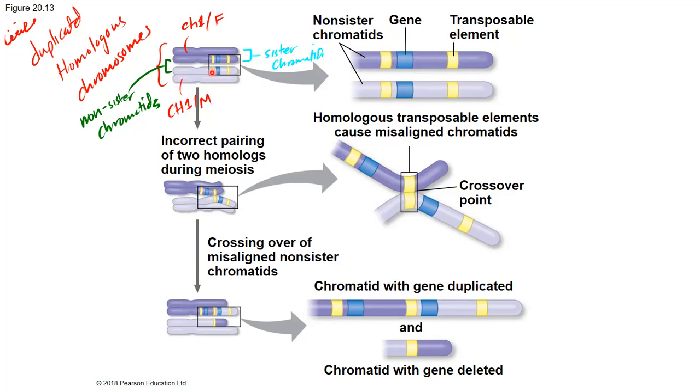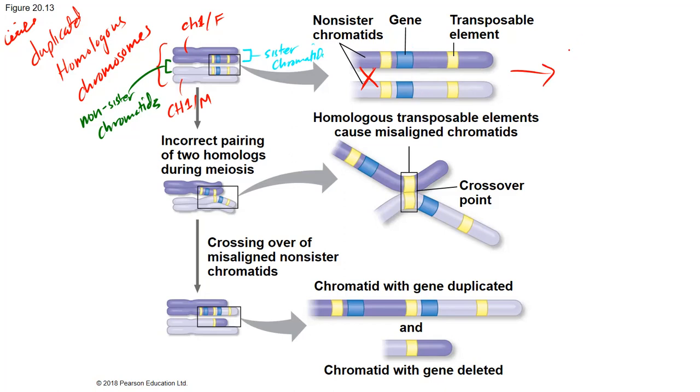Now, crossing over happens during prophase 1 of meiosis 1, and crossing over happens between non-sister chromatids. So both non-sister chromatids will be aligned along their lengths like this. And then what will happen is that a crossing over might happen here. Let's say this is crossing over. And this might lead to exchange of DNA fragments.